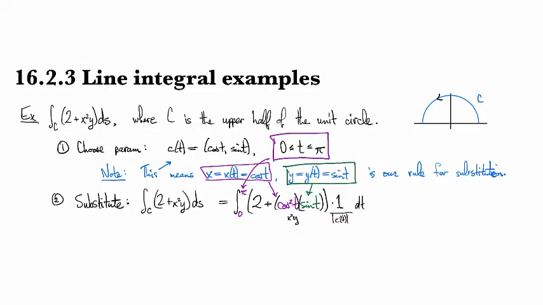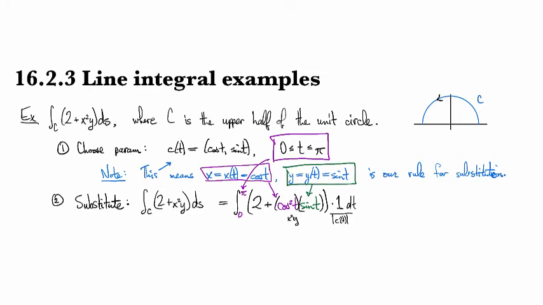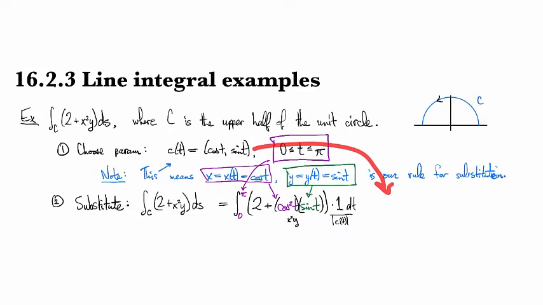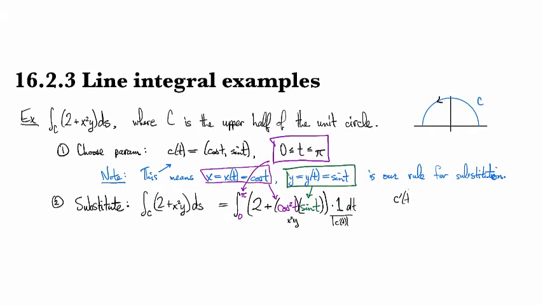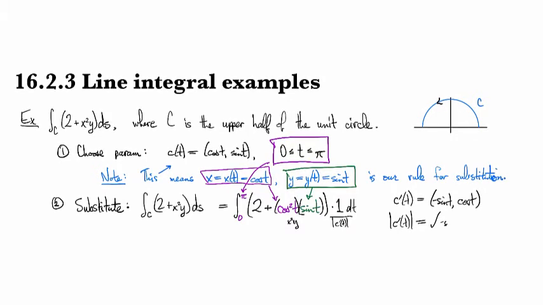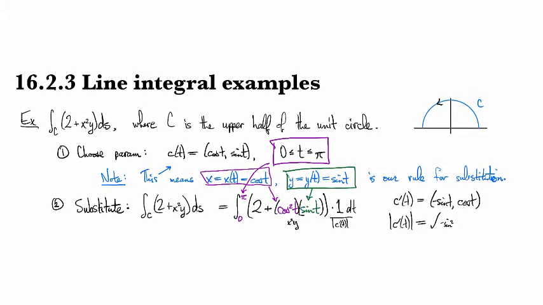Now, that was a sneaky shortcut. Let me show you how you would do it in general. What you would do is you'd say, okay, well, we figured out what our c of t is. That's the thing that we need to take the derivative and magnitude of. So down here, I'm going to write the derivative. This is minus sine t, comma, cosine t, just by differentiating each coordinate. And then the magnitude of this is the square root of minus sine squared t, oh, I put the square in a bad place. There we go.